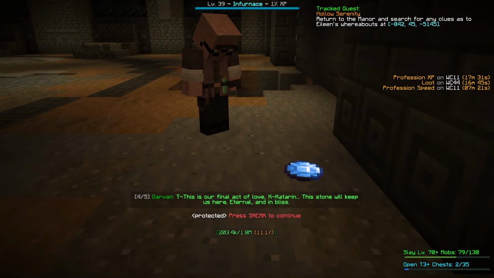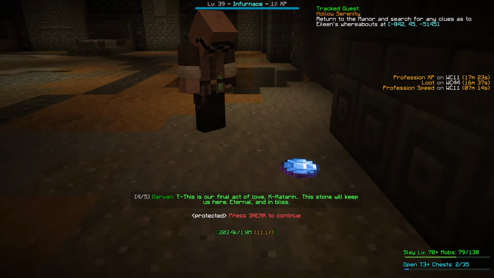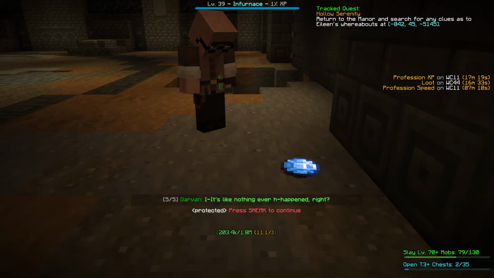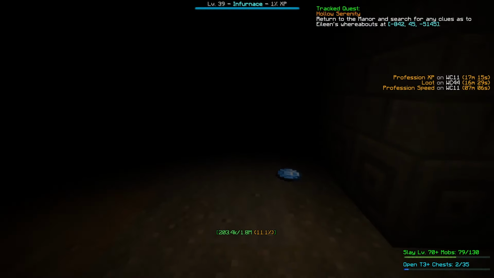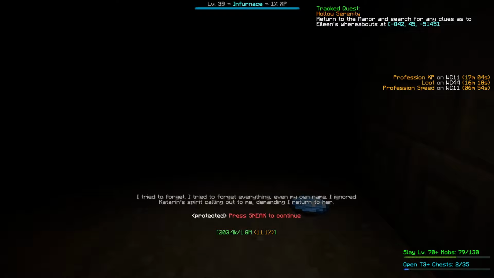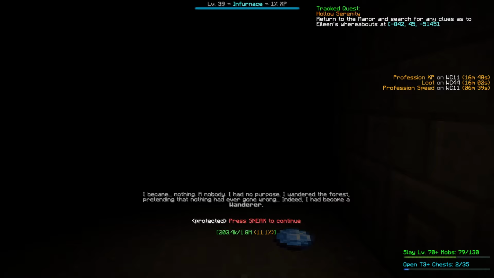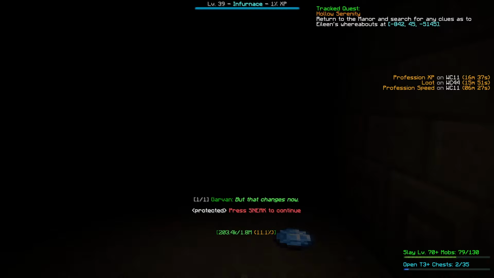This was our final act of love. Catherine, this stone will keep us here, eternal and in bliss. It's like nothing ever happened, right? She's still a ghost. And so it ends here. At the same time it begins my desperate attempts to flee from my past. I tried to forget. I tried to forget everything. Even my own name. I ignored Catherine's spirit calling out to me, demanding I return to her. I became nothing, a nobody. I had no purpose. I wandered into the forest pretending that nothing had ever gone wrong. But that changes now.